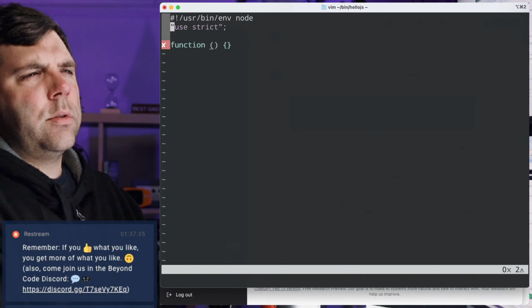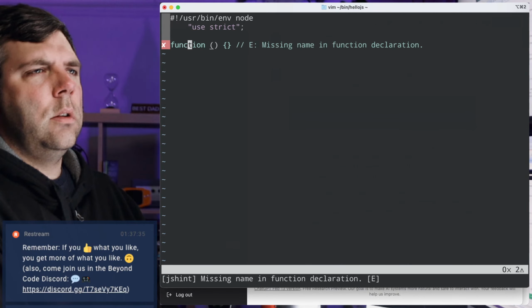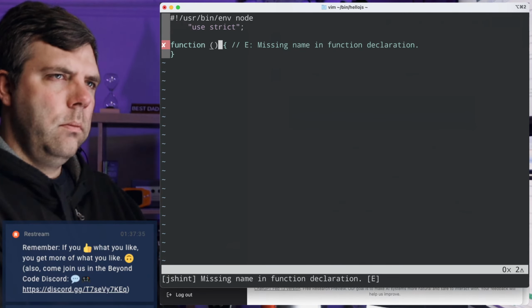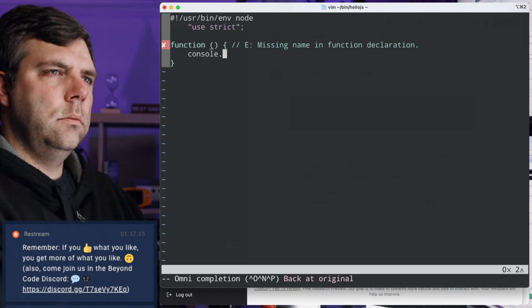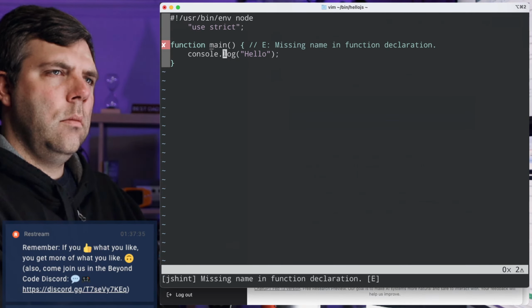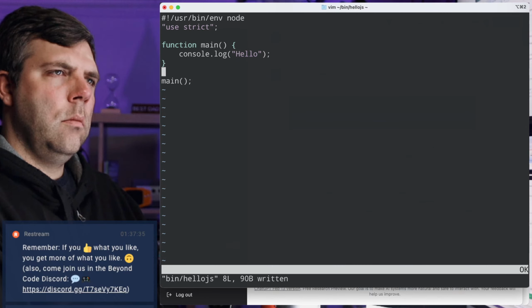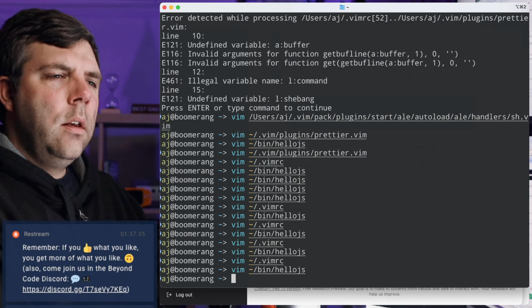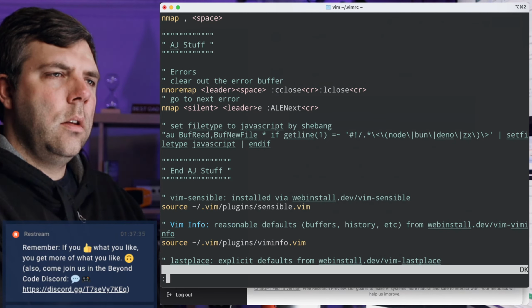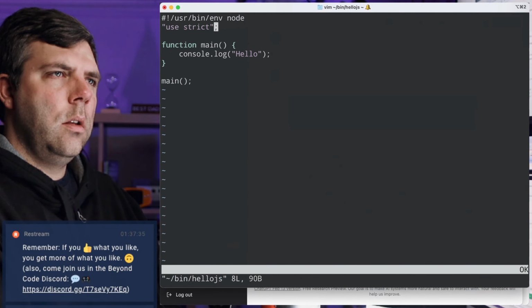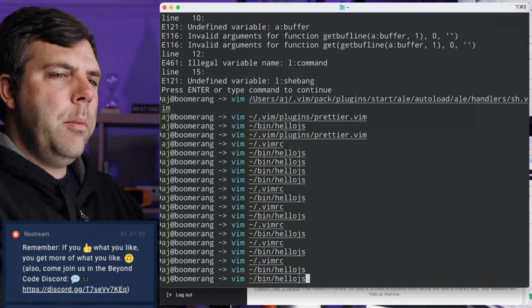This is being detected as JavaScript right now. I'm so confused. What? The letter L. I'm a little bit confused.